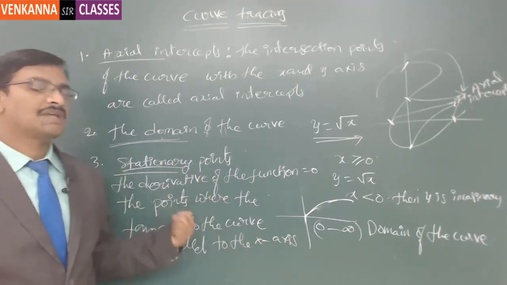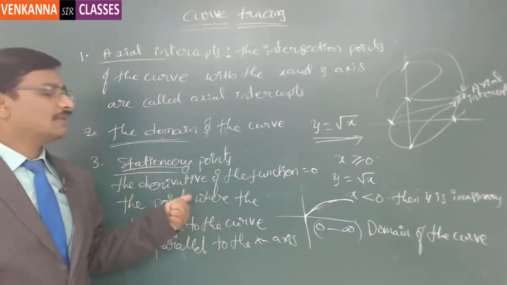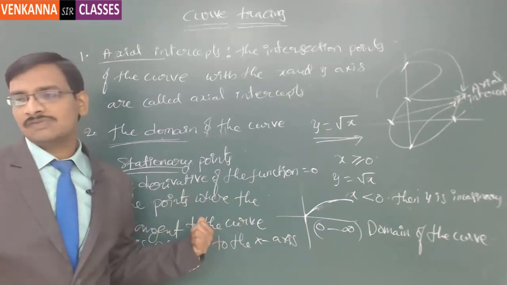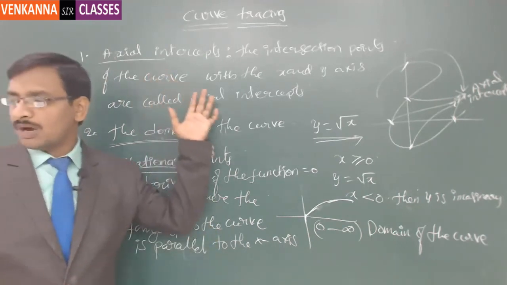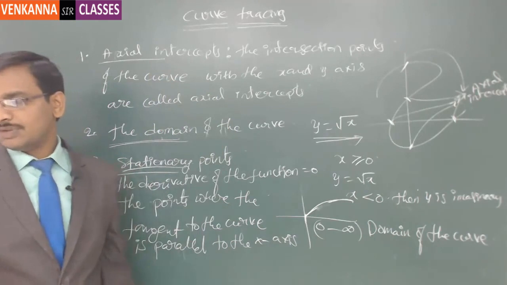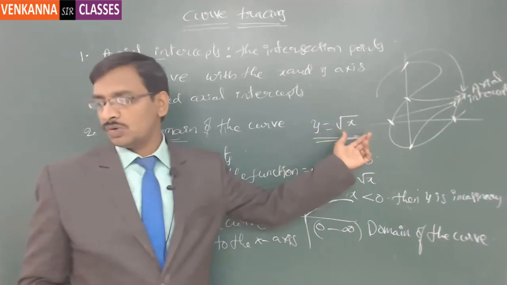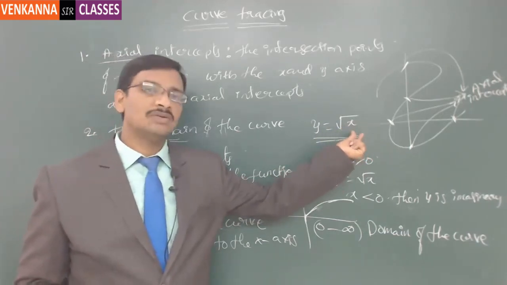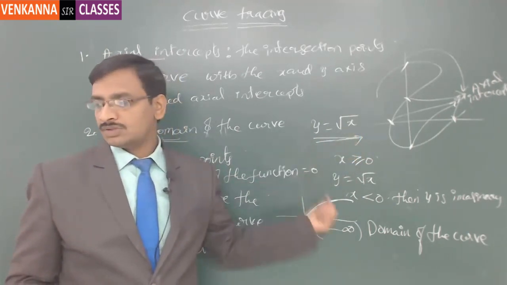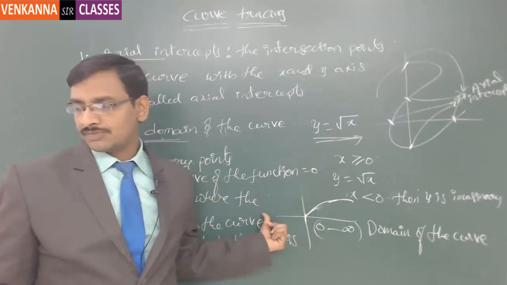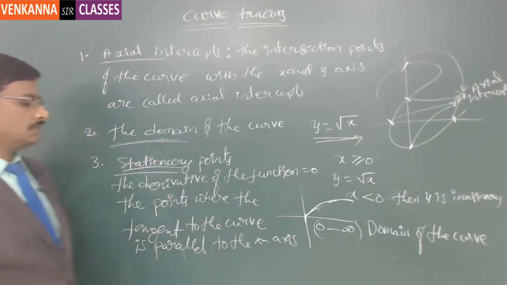Suppose if the curve is taking a turn there, then the slope there comes out to be 0. Then you can identify that as one of the stationary points, as if like the maximum or minimum. Got it? And then axial intercepts are nothing but the points where it intersects the standard xy coordinates. And the domain of the function is where the function value is defined. Suppose you take y is equal to root x; in this only the positive values of x are applicable. That means you will not find the curve on the negative side. So this curve is not on the left side. Got it? Okay. So these are the important aspects.